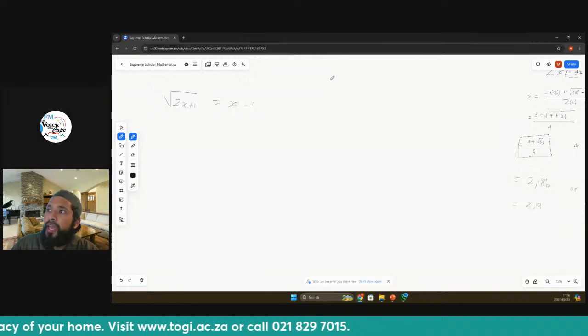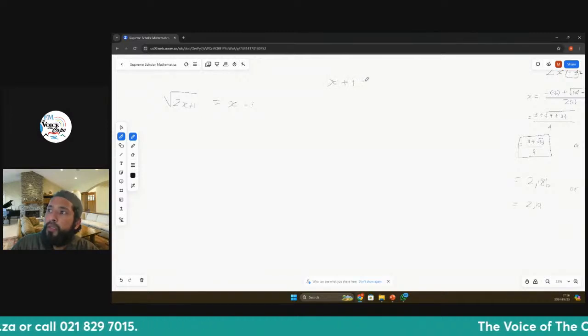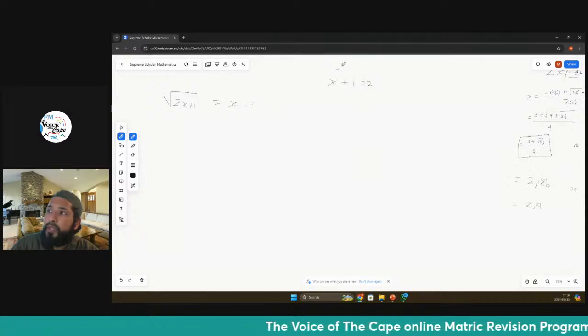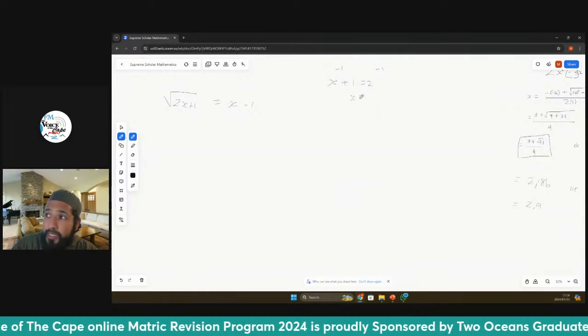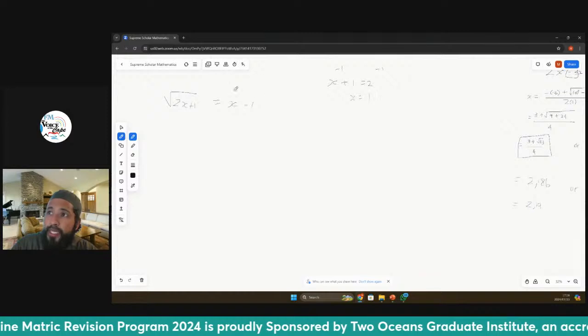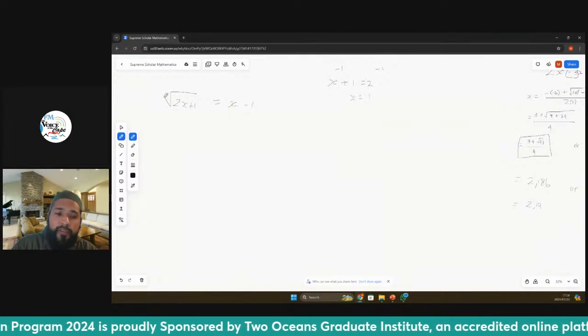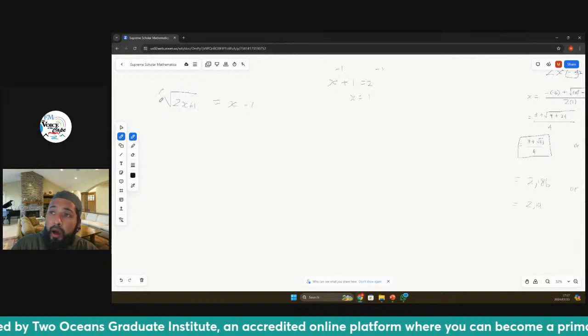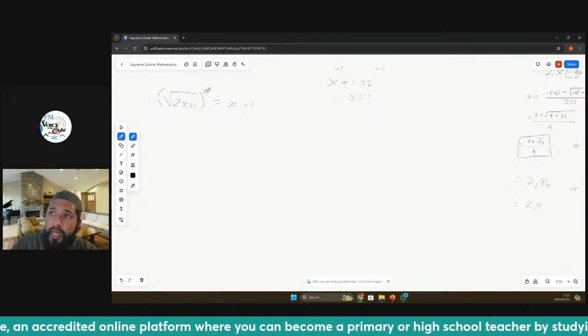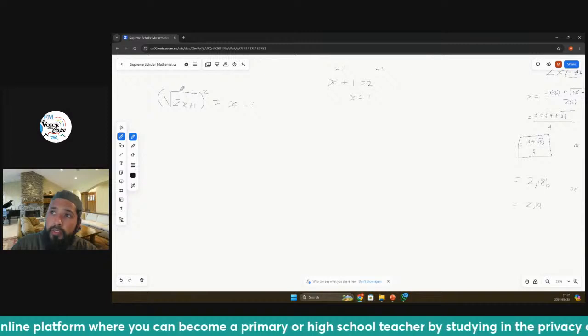So if I have, for example, x plus 1 is equal to 2, if I wanted to get rid of the 1, I subtract 1 on the left-hand side. And what I do on the left-hand side, I do on the right-hand side. So I subtract 1 on the other side as well, and I end up with x is equal to 2. That same idea, it's an algebraic idea, gets applied here. I want to get rid of this square root. So how do I do it? Well, the opposite of square root is to square. So if I square this side, that square would cancel out the square root.